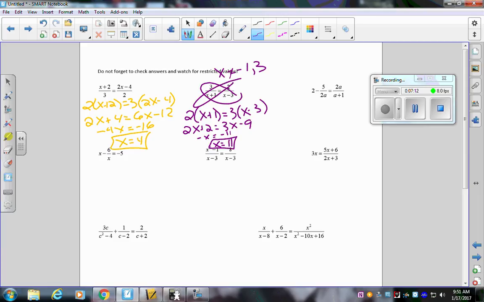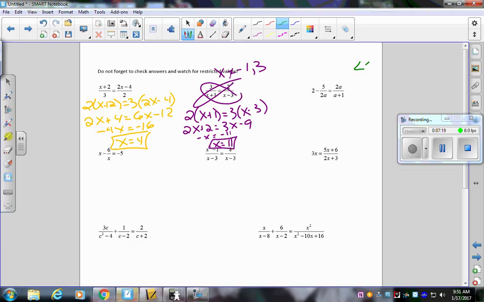All right, the next one, okay? Don't have to factor any denominator, but I do need to write down my LCD. Okay, when it was cross multiplying, you didn't have to worry about that. But I've got a 2, an A, and an A plus 1. Remember, that 2 and A aren't attached because it's 2 times A. If you wrote them together in your LCD list, that's fine. I just want to make sure that we know that that's not like one component.